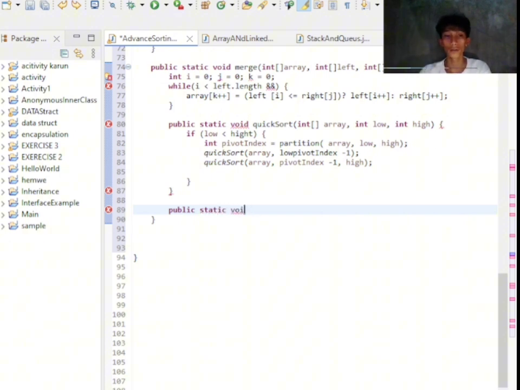Okay, which is the public static int, it's called the partition, and int array, and then int low, int high.